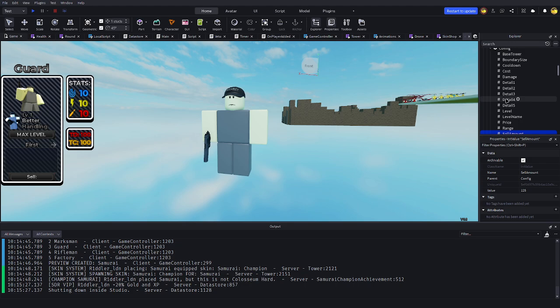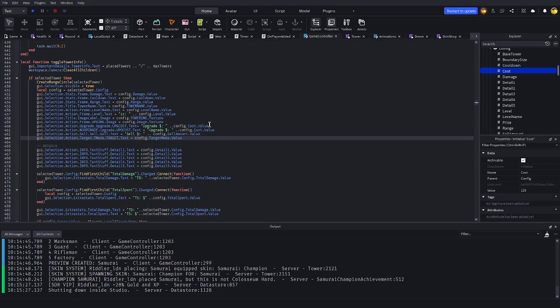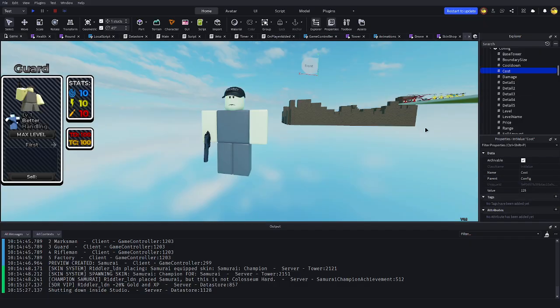And then there's price, which is how much it costs to be put down or to upgrade. Right, this is going to be hard. So price is how much it is to have been put down. So I'm pretty sure in the gnome code, price is just it. So we place guard level 0 down for 250. Cost is purely there for this, as you can see, config.cost value. But if I want to upgrade him for 125 bucks, I'm going to put the cost as 125.